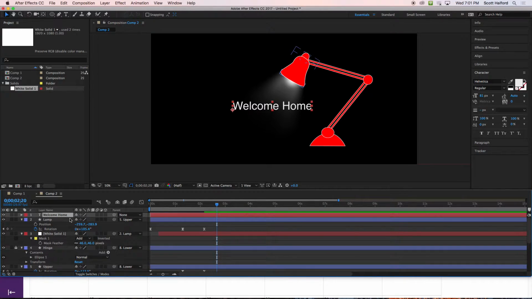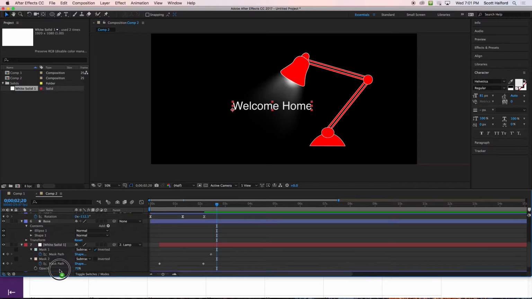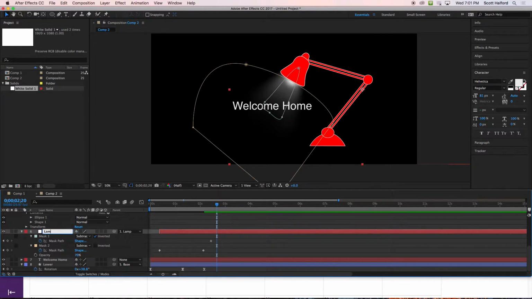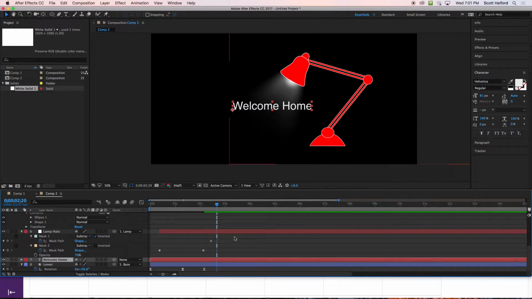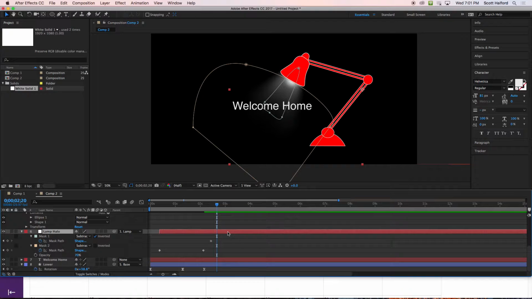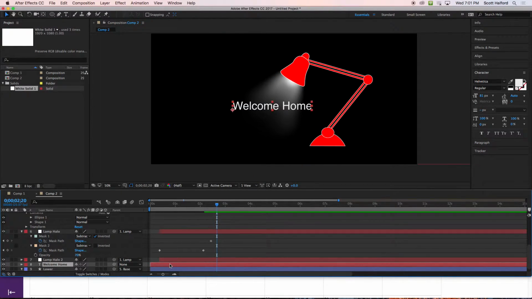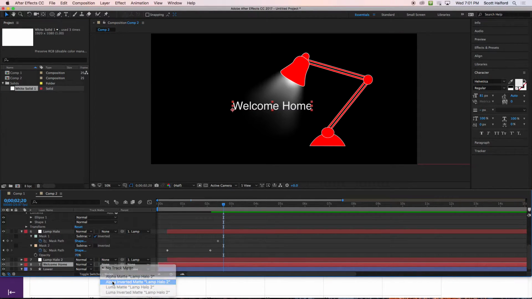What I could do is put this text layer below. I'm going to call this lamp halo. What I could do is duplicate the lamp halo and use it as a track mat for the welcome home text so that only what you're barely seeing through the halo would be visible.